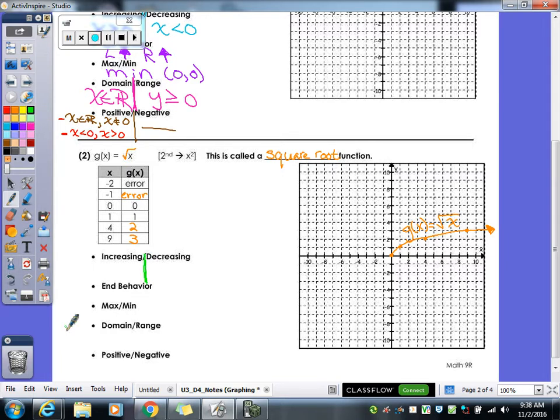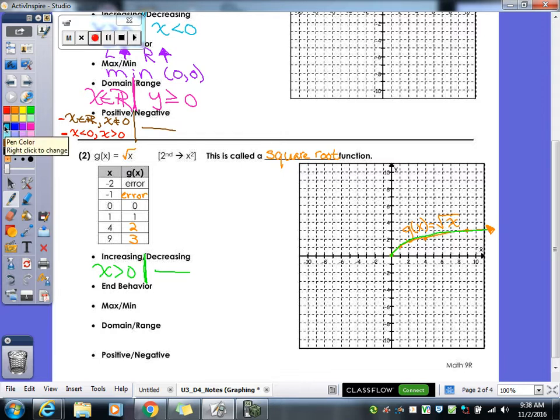So let's practice again our increasing, decreasing, and all that good stuff. So if I start on the leftmost part of my graph, what is my graph doing? Increasing. Is our graph ever going to be decreasing? No. So I'm going to put a little line under my decreasing. For what x values is it increasing? Joe? Perfect. When x is greater than 0, it's increasing, when x is 1, 2, 3, 4, not any of the negatives.